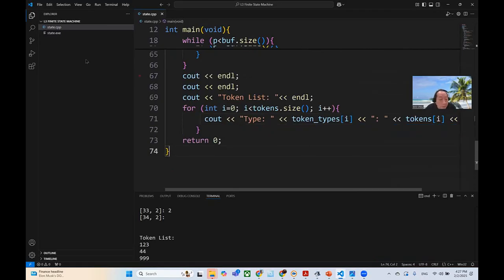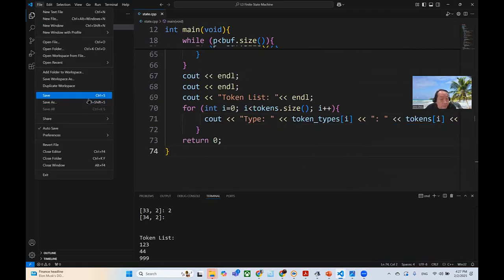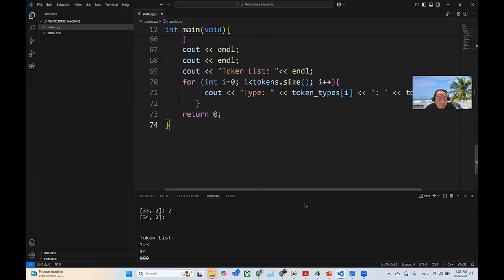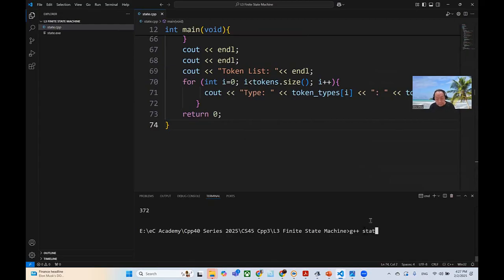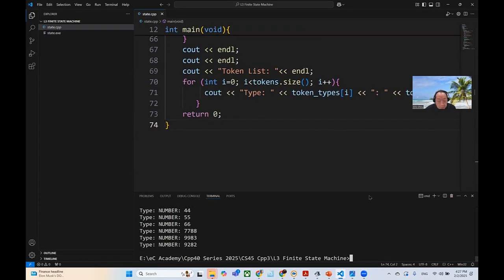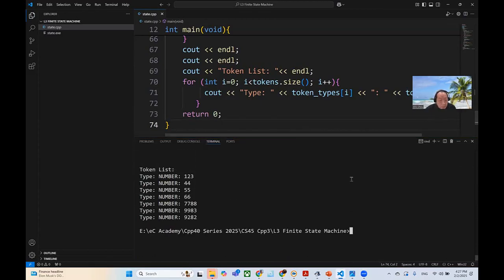Okay, so I changed it a little bit here. So everything is a token of type number, but you actually tokenize.